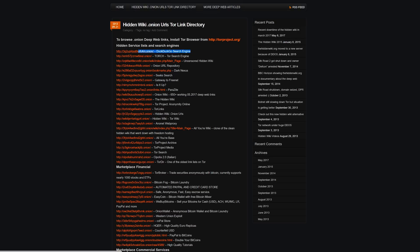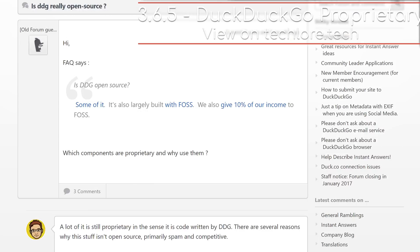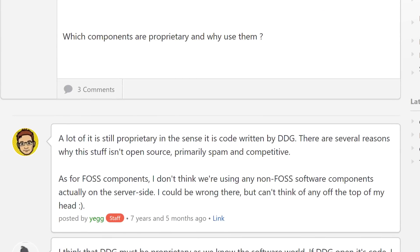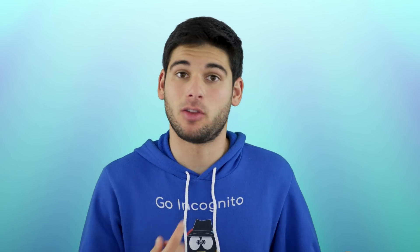Some problems are they are based in the United States, sparking jurisdiction concerns, and the core of the service uses proprietary software. There are additional concerns with DuckDuckGo being a company that relies on Amazon to deliver their service, since this could be a potential avenue of attack from intelligence bureaus looking to track DuckDuckGo users. Because of these privacy concerns, I wouldn't say DuckDuckGo is our best bet, although it's still infinitely better than Google, Bing, and other mainstream search engines.